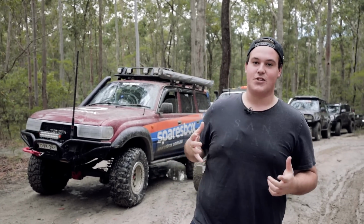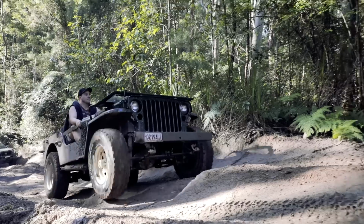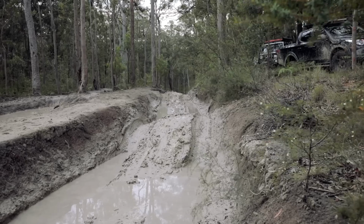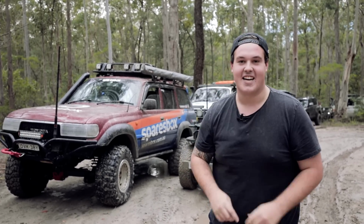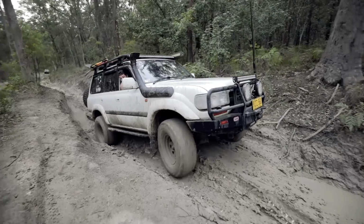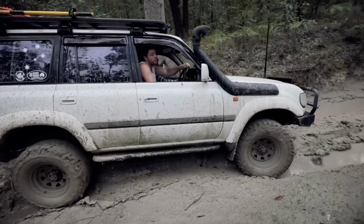We've got a monstrous convoy. We've got people coming up the back of the group as well. We've got a couple of mint rigs, including this very tidy Willys Jeep behind me. Now, behind you guys is an obstacle that has caught many people out before. We're going to take you for the ride of the entire loop today, so buckle in, let's get stuck in. Yeah, come on! Nice, mate, nice.